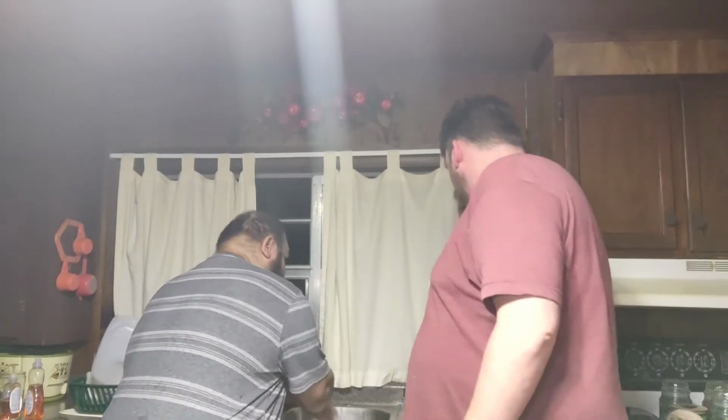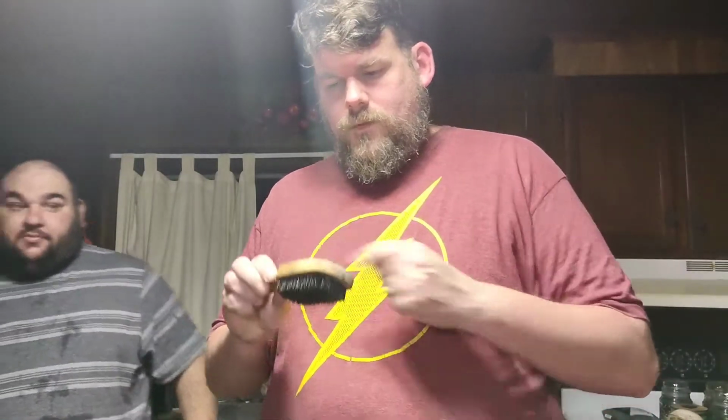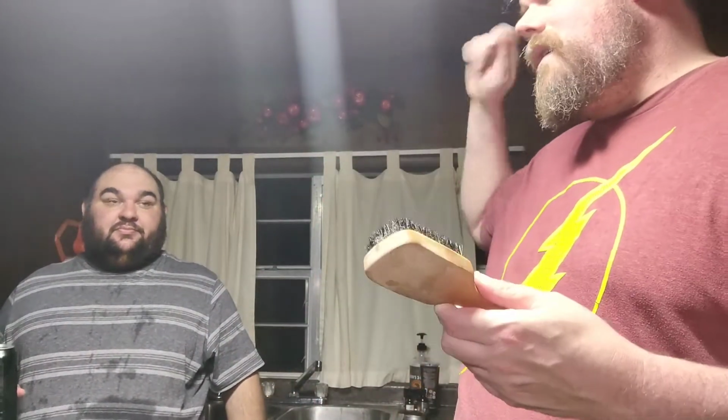Now this is what I was talking about earlier. Before I get into that, though, I'm going to get into this. This is something that when I bought it was actually a hair buzzer, but it came with a beard brush. Beard trimmer is what he got. Yeah, I could use it. It's for hair because I do my, yeah. You can use it as a beard trimmer.